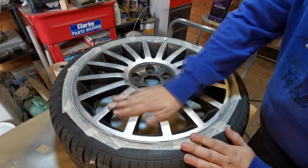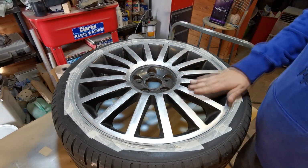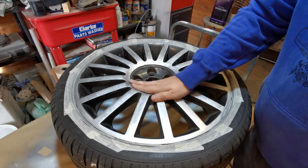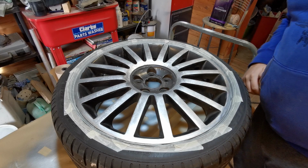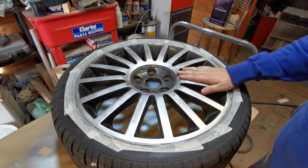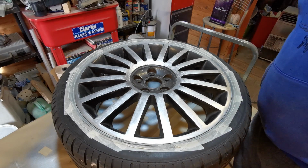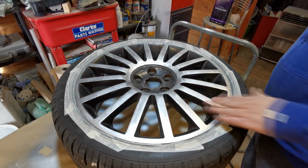Right then, as you can see, I've gone around that whole face of this wheel now with the 180 on the DA, and it seems to have got everything off. It went pretty quick actually, it was not a bad job at all. So yeah, it's come up pretty nice now. We're just going to move on to the next stage, and that will be going up in the grades on the sandpaper until we get up to our 3000.